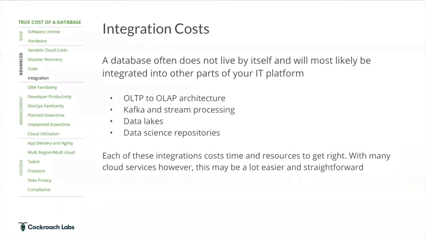Do your use cases require Kafka or some sort of stream processing? Are you using a data lake? Like I said, I was an old Hadoop guy, right? Like these things, how do you integrate with these things? And then there's this whole concept of data science and these databases. So each of these integrations costs, not just from the technology on the other side, but the resources to get it right. The data integration side.